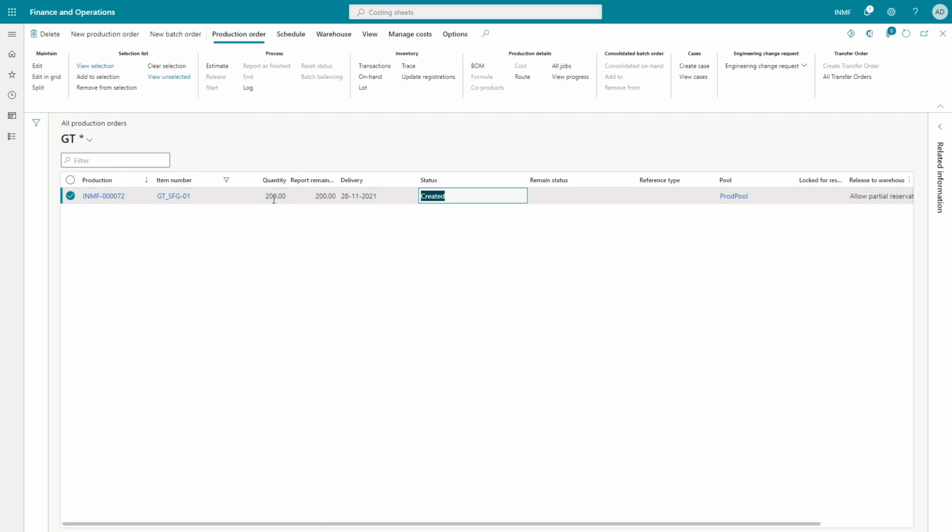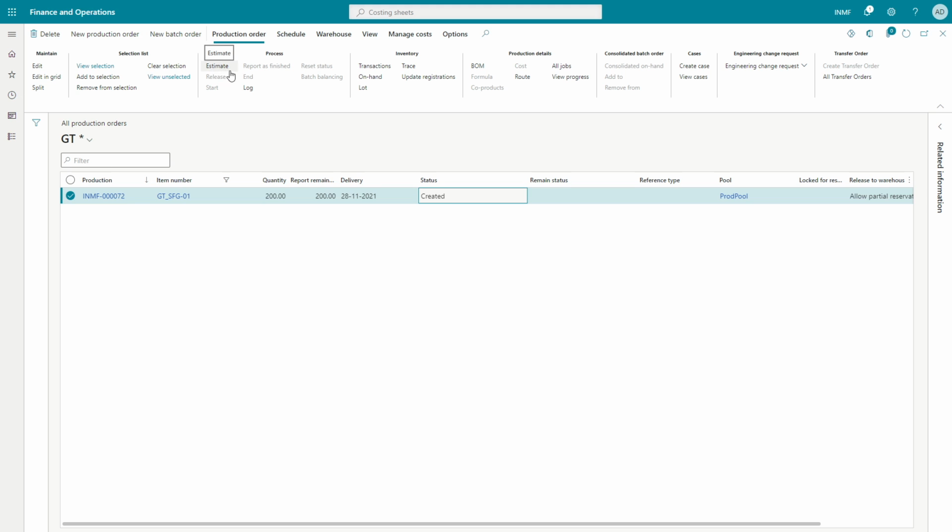Okay, so now the next step is we'll update the status of the production order to estimate. Estimation will calculate the estimated cost price for this particular production order. When we do the actual consumption against the production order, it will show the estimations versus actual.